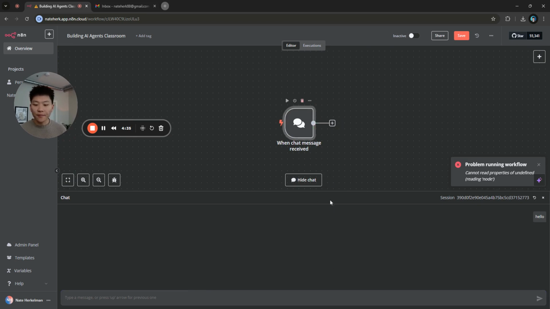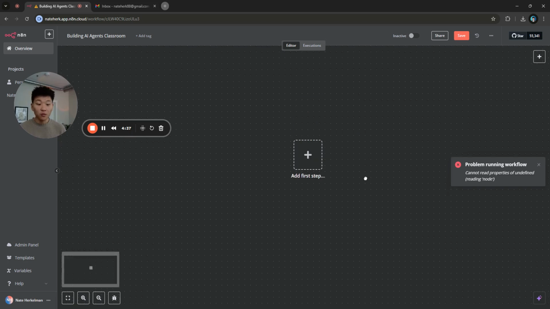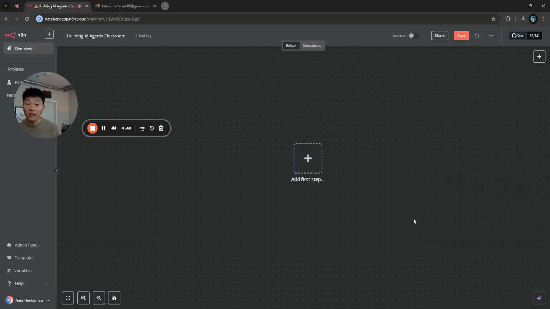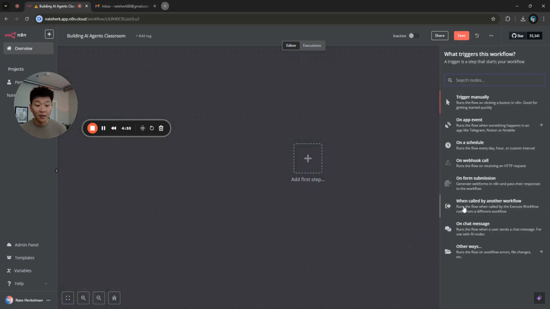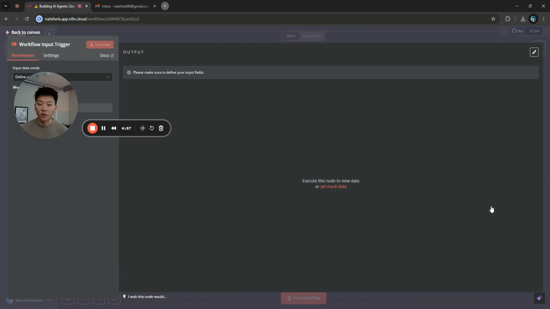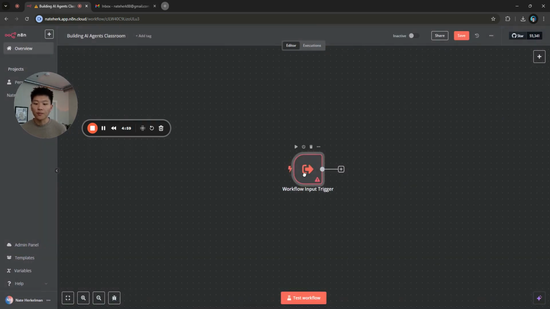So there's that. And then a really, really cool one that's going to be kind of unique to N8N. And one of the reasons why I was playing with Make and Zapier before I quit my full-time job, I was using Alteryx. That's why I have a good understanding of workflow automation tools in general. But what's really cool about N8N is that you're able to do when called by another workflow. This is a trigger that is almost like a webhook within n8n.